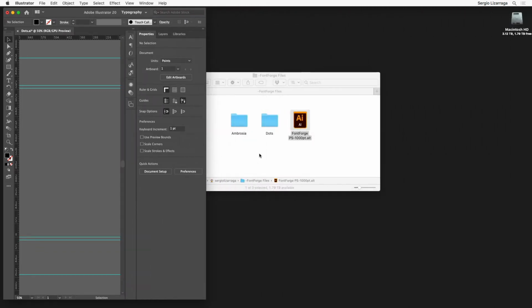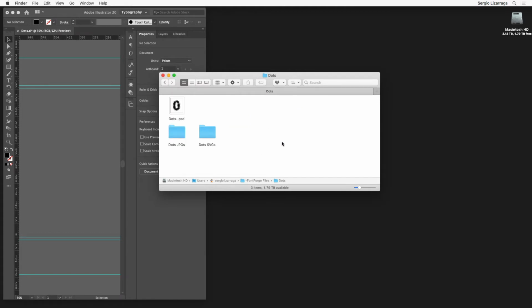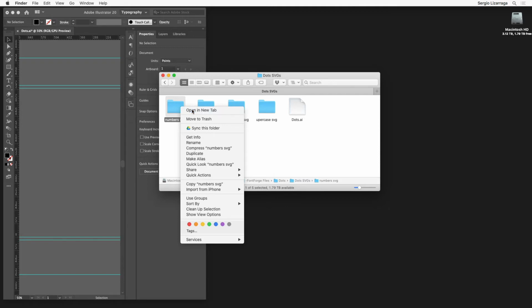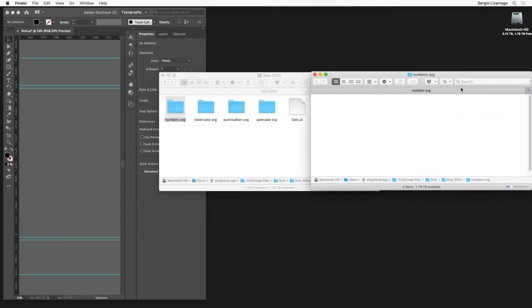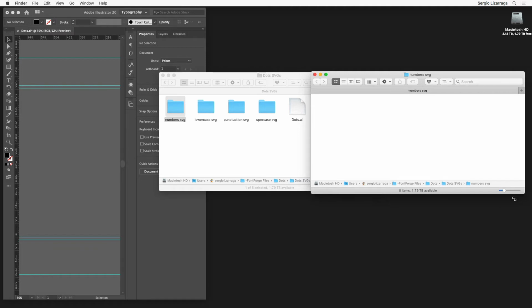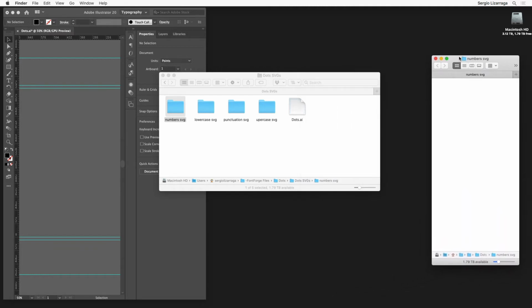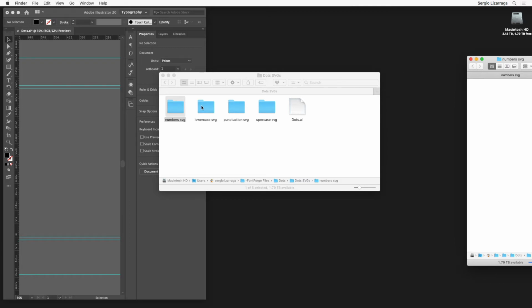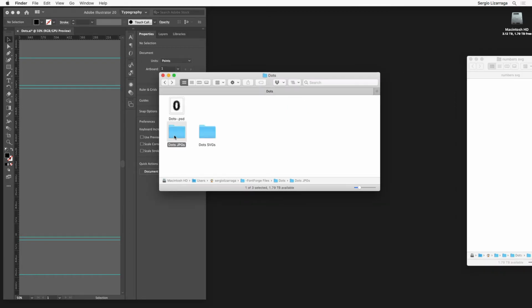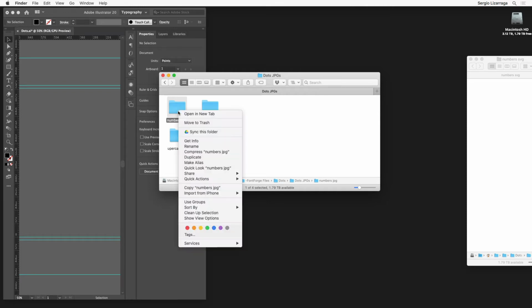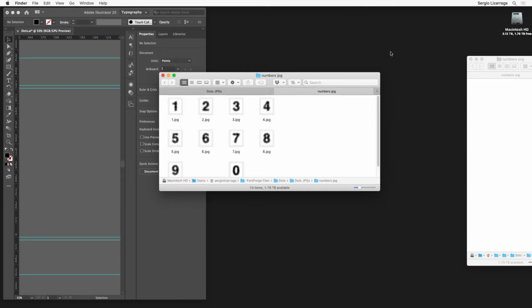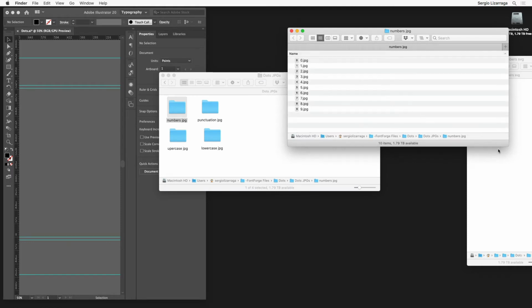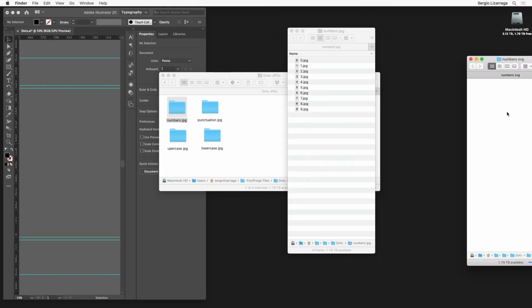Okay, so now I want to make my Adobe Illustrator window a little bit smaller so that I can access the desktop. And I'm going to go into my dots, and I'll do my numbers first. I'm going to do a right click and do a new tab, and I'll pull the numbers out over here, and this is for the SVG. So it's going to be empty for now. Now I'm going to go to my JPEGs, and I'll go to my numbers, and I'll do a new tab for that one, and I'll pull this out, and I'll again stack this in order so I can see them. And I'll stack this one in order also. So that way they're all lined up by name.